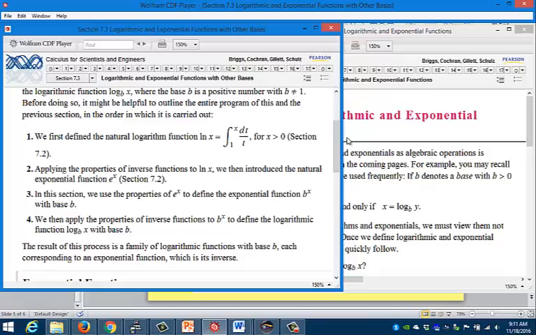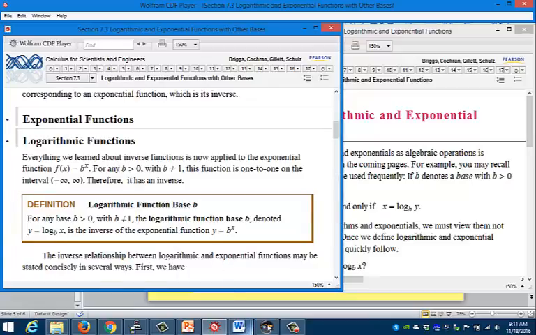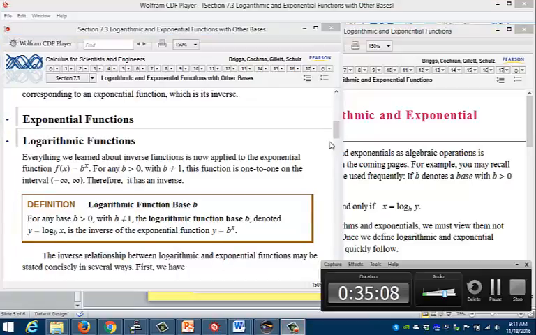So what is b to the x? B to the x is e to the x ln b. Now, what I'm going to say is now that we have these new functions b to the x, let's compute their inverses. And the inverses we'll call log base b, just like you do in algebra. Okay? So we're going to have a family of inverse functions now, these log functions. So let's see where we do that. I guess right here. So the log functions.